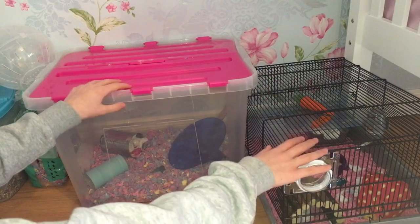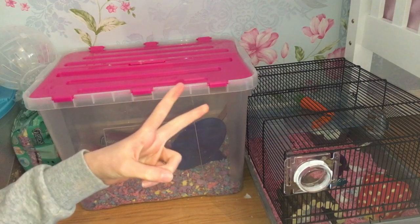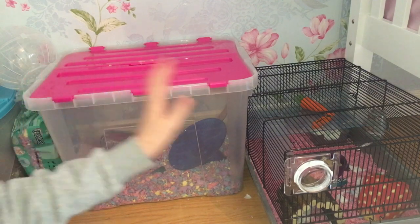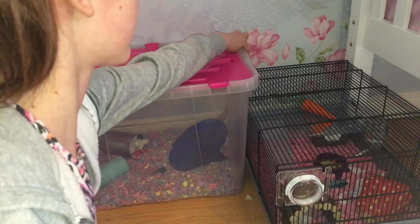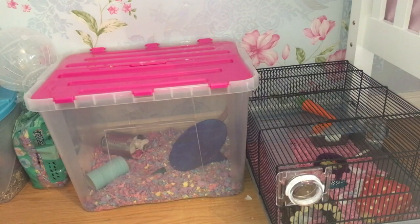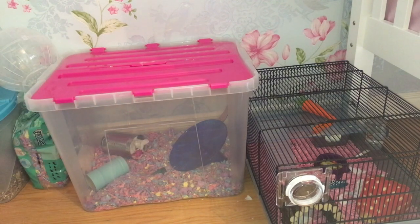As you can see here I do not have a normal cage setup. I have two different cages that are connected — a bin cage and a normal medium-sized Pets at Home cage. The bin cage I made by cutting out a little circle shape over here, then with some felt I half glued it down and made a little ladder, which I will be fixing in the future.